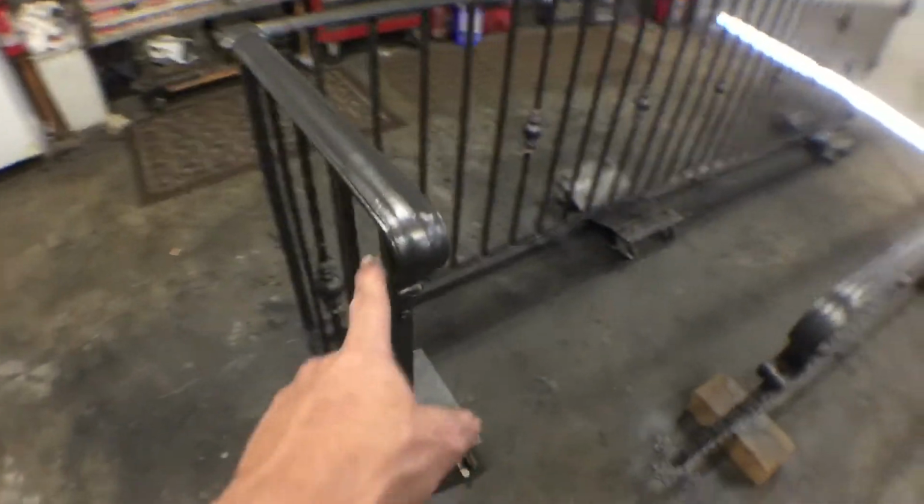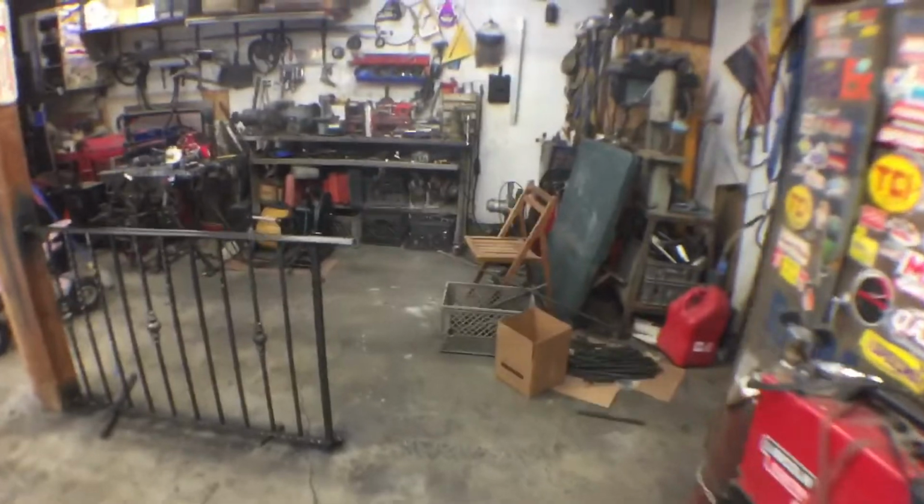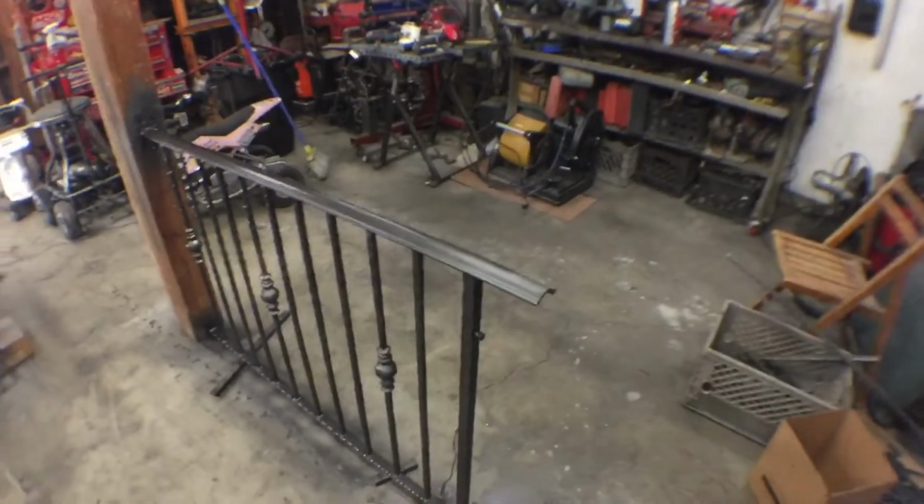So just waiting on our end piece for this, which is the same as this. They were just out, so it was coming from back east. And then I'll cut this end off and finish that, but we can at least fit it for now and get it installed, and then I'll unbolt this piece and bring it back to finish it later.